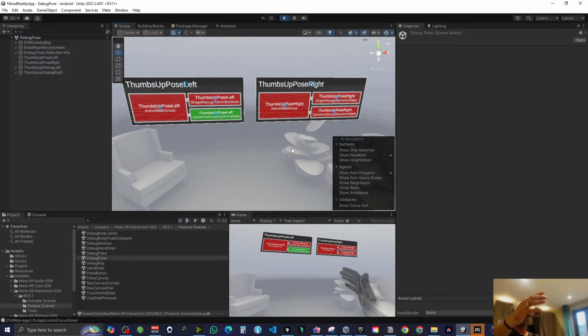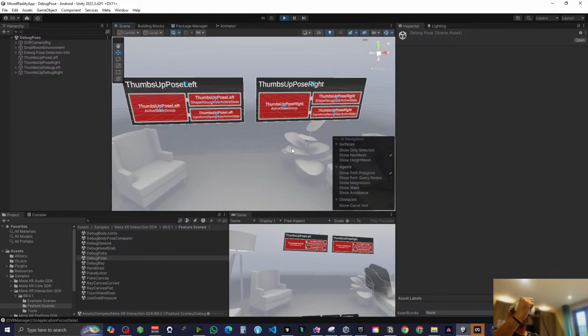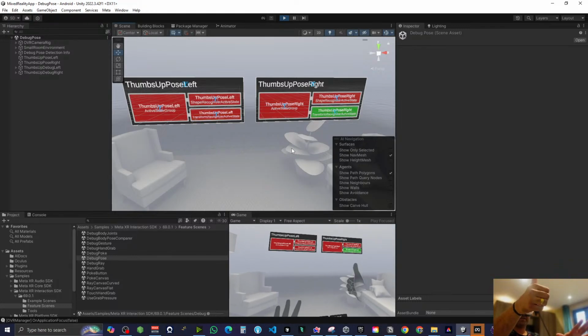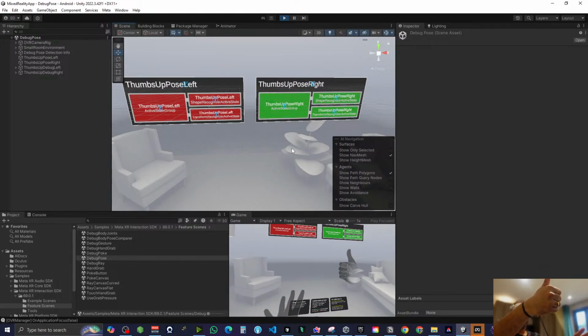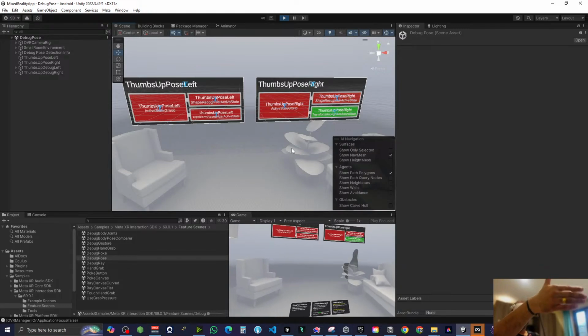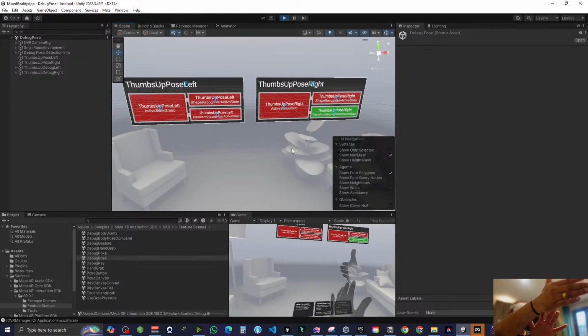If I'm doing it like this, the transform means my direction is right, but my pose is not right. My direction of the hand is right, but the pose is not.